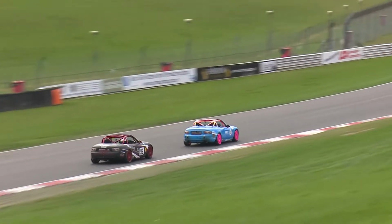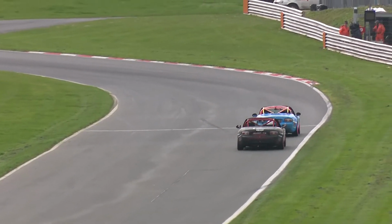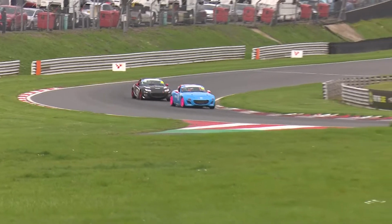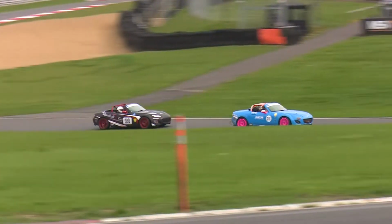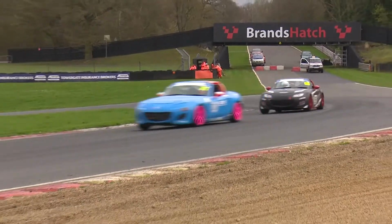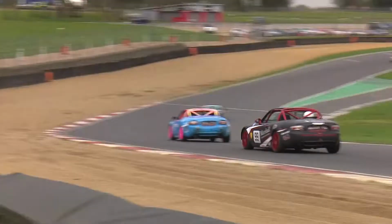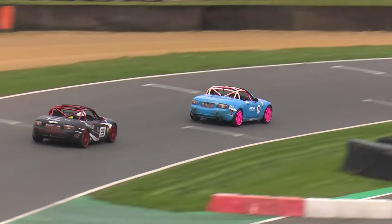Fleet has been very comfortably in second place all race long, really, but Marshall Burks has been slowly reeling him in, a tenth of a second here and there, and he's now right on the tail of another one of the more distinctively liveried cars, the traditional blue with the iconic pink wheels of Simon Fleet's number 21 machine. Jason Marshall Burks' car, they're very well prepared as well, very well turned out. I think they're about to put another lap on Jude Worley.